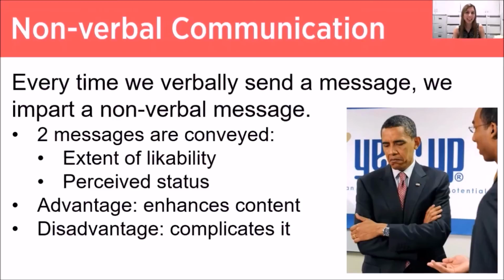It can complicate the message. Sometimes conflicting messages can be sent or received because of conflicting verbal and nonverbal communication. For example, verbally, we may be indicating that we're okay and that we're fine, but non-verbally, our posture shows that we're quite tilted with our arms crossed. Our head is hanging down and we're not making eye contact with that individual. Therefore, it's really important that you consider both the spoken and non-verbal content of every message, especially when you're sitting down with a client or a patient for the first time.